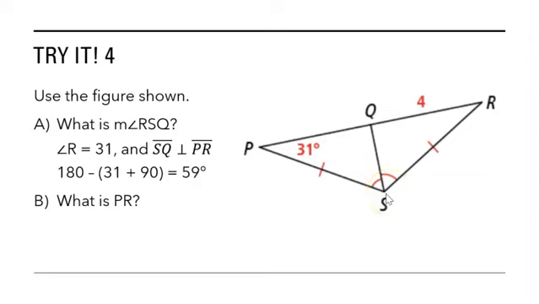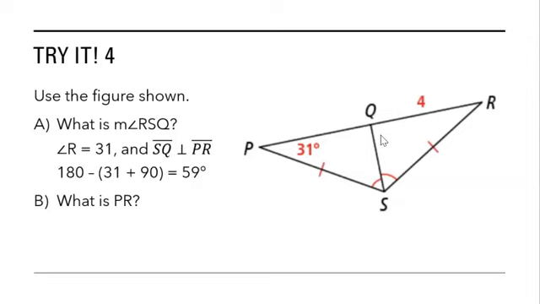When I looked at the picture, I noticed that this big outside triangle is isosceles because this side is equal to this side. And because it's isosceles, I know that this 31 degrees is going to be equal to this angle over here. And that's also 31. Then I noticed that this angle is bisected, which means that SQ is the perpendicular bisector of PR. And because it's perpendicular, then I know that this triangle over here is a right triangle. So this is 90 degrees.